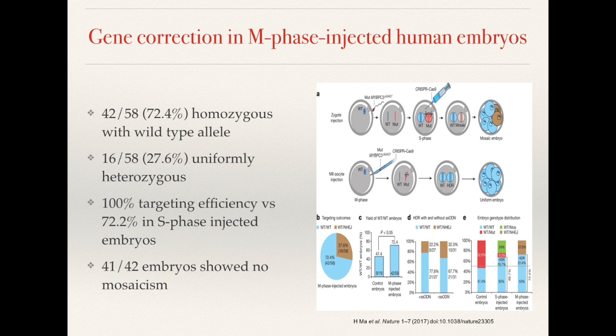Of the cells that were corrected to the homozygous wild-type, only 1 embryo showed mosaicism. This was not an issue because the embryo was still homozygous for the wild-type allele. This is because some of the cells in the embryo were repaired using the maternal wild-type allele, and others used the exogenous DNA template, but overall, the genotypes were homozygous for the wild-type allele in all of the cells of that embryo.